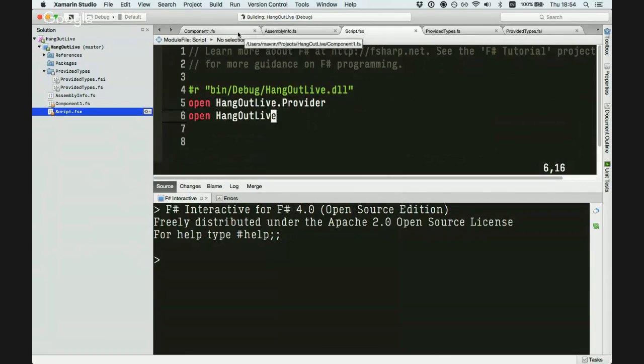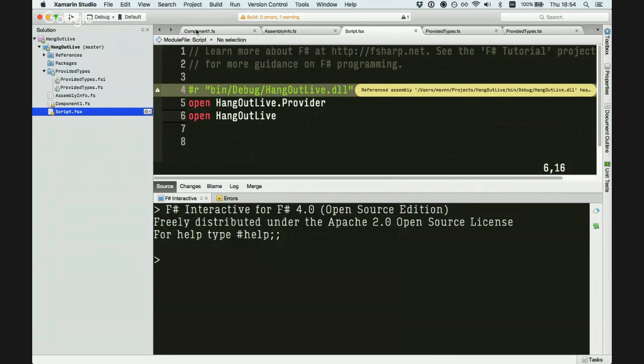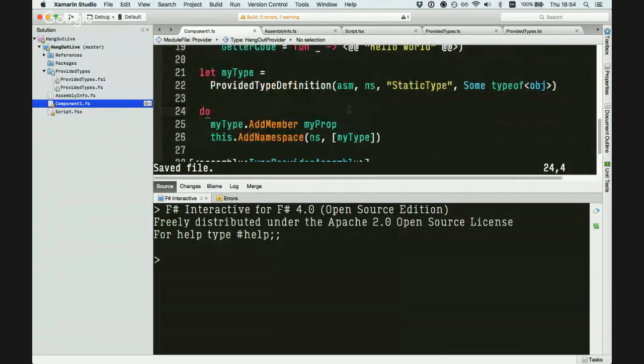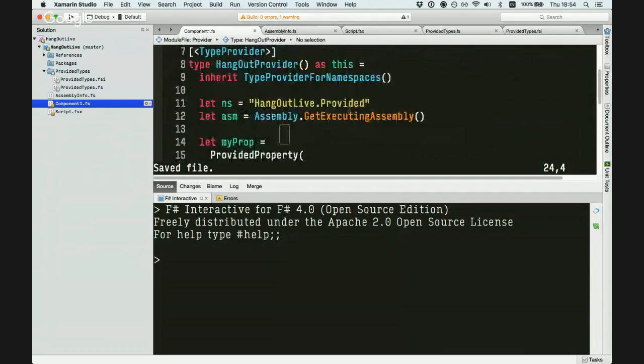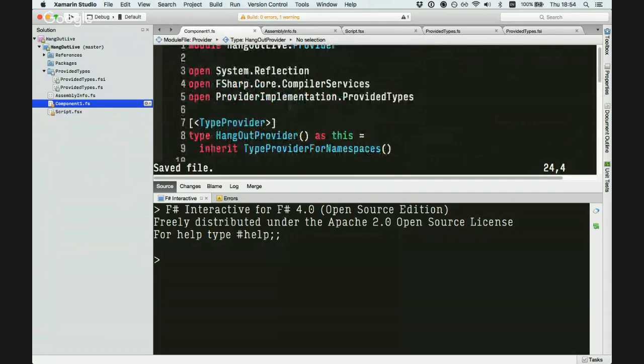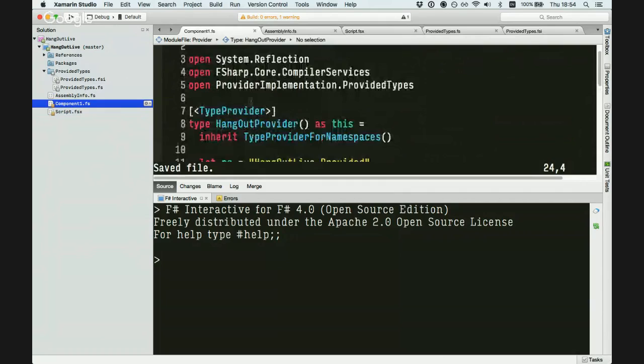One thing you'll notice with building type providers is that often if you're building them in the same process that your IntelliSense is trying to reference them from, you often get the IntelliSense ending up out of sync with what you've actually built. So I'm just going to quickly restart Xamarin in the hope that that's what's happened here.